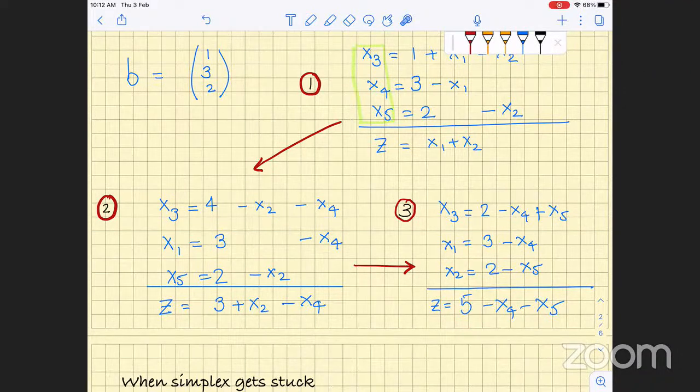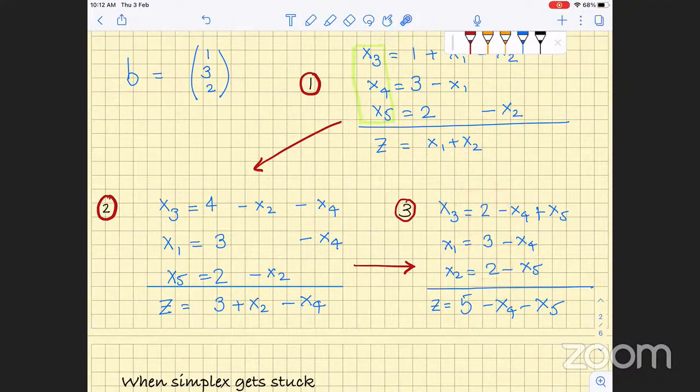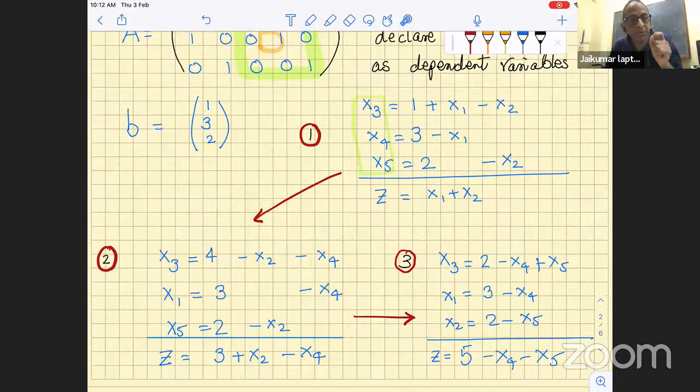But setting x4 and x5 to 0 would not necessarily mean that x1, x2, x3 are greater than or equal to 0, right? In this case, they are, right? In this case, yeah, but in general, no. So that is why we start from feasibility, and whenever we are at any tableau, we will maintain the invariant that if you set the independent variables to 0, the dependent variables will acquire non-negative values. This will be an invariant we will maintain throughout the process.